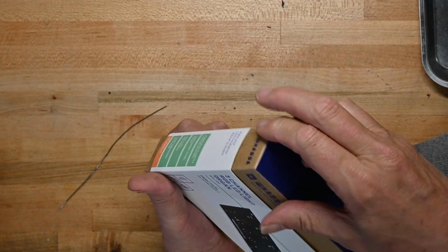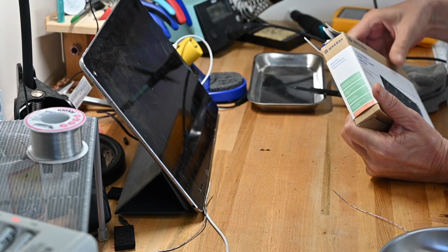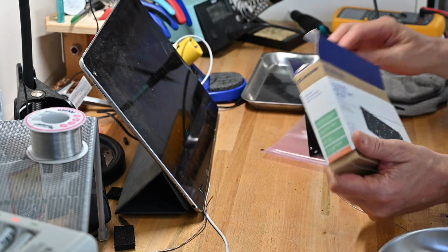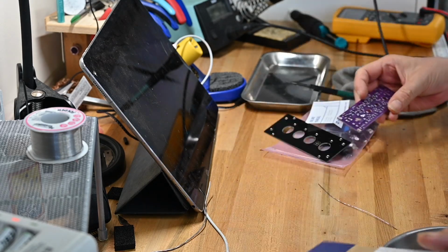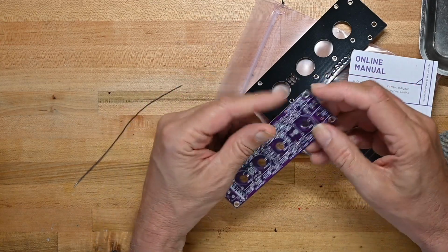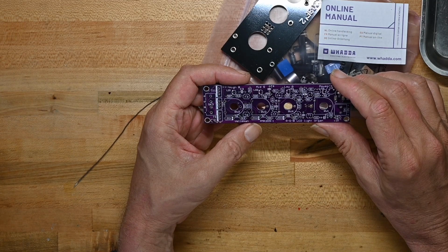So let's open her up and see what's inside. Not a whole lot. Ooh, interesting, purple circuit board.